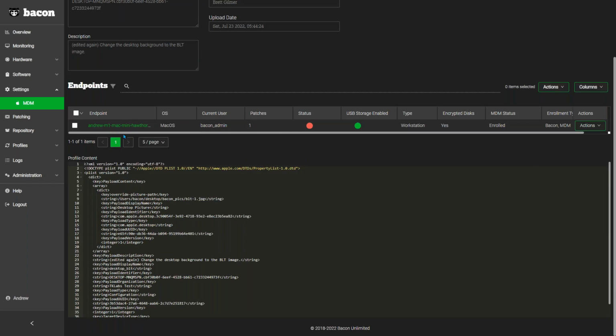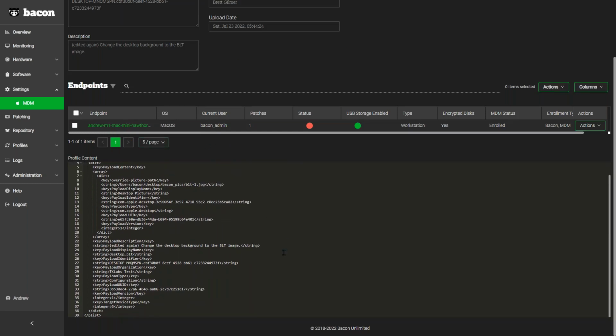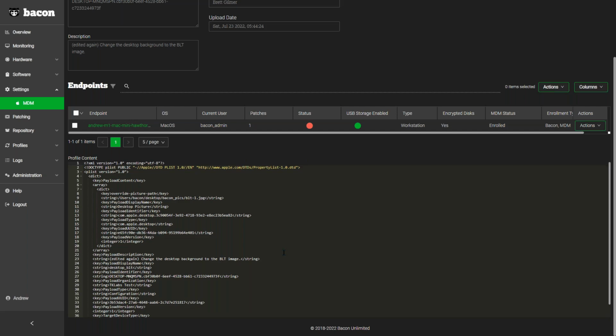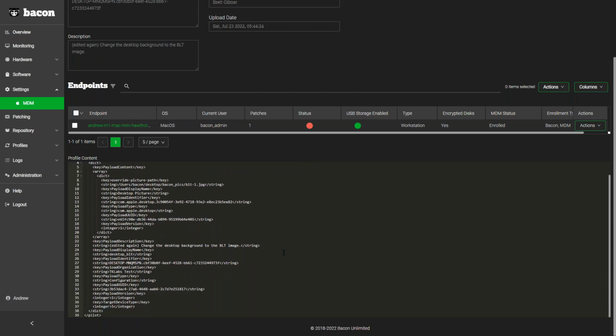And below that, we have the ability to actually view the XML. So I don't really read these things. I don't make Apple profiles strictly from a notepad, but you could do so if you wanted to. So here you can actually look at the configurations and scroll through to figure out what this profile is actually doing under the hood without having to download it and open it up somewhere else.